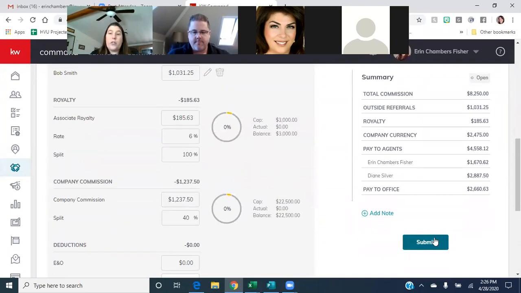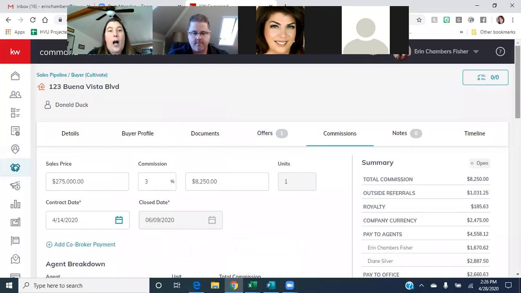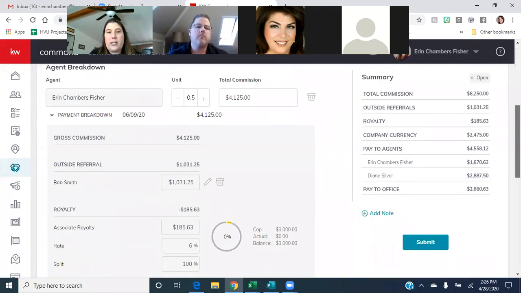And then when you're done, all you would do is hit submit. When you submit that, that's what goes to your MCA, so that your MCA can process it on their end and await your closing on this information. So that commissions tab is simply your green sheet, but all of the legwork for that is done here in offers. All the information that you put in offers is what's going to pull over into this commissions tab.